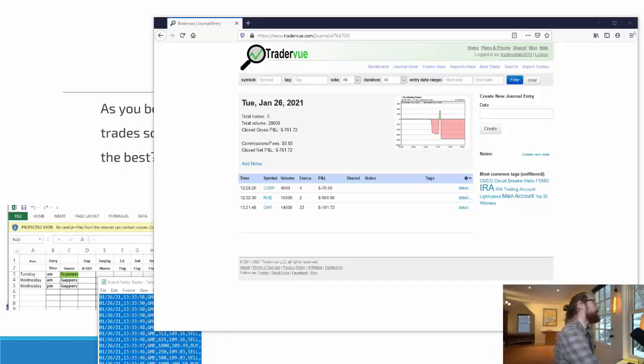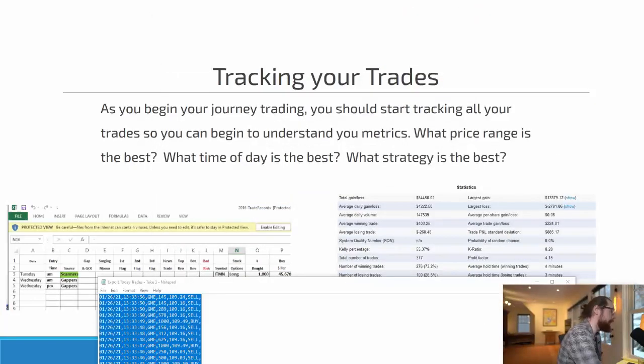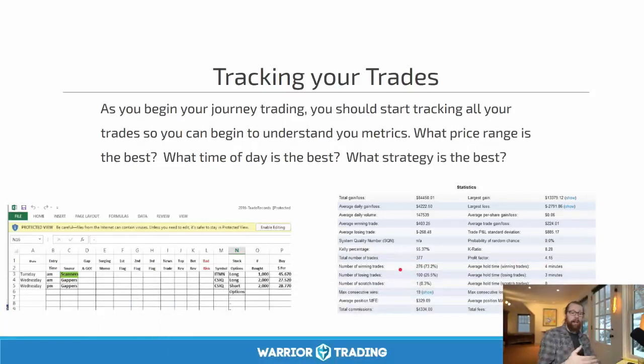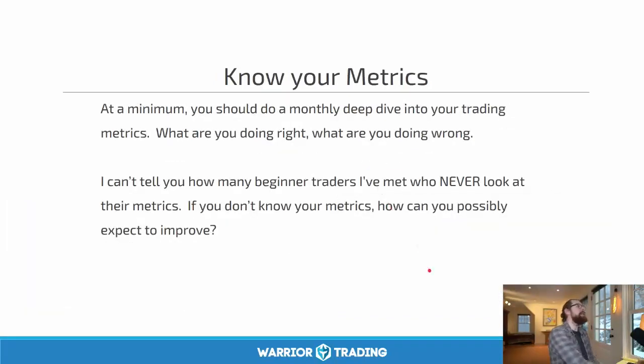Okay, so again, just to recap here, I do think it's really important that you track your trades in some way. It allows you to better understand your metrics. If you don't know what your metrics are, you're kind of flying blind. It's the same as running a business. It doesn't matter what kind of business you're running, you want to know what your overhead is, and what your cost of goods sold are. It's the same with trading. By really knowing your metrics well, it gives you a better sense of what you need to work on to be better, because we all want to try to be better, ultimately, right?